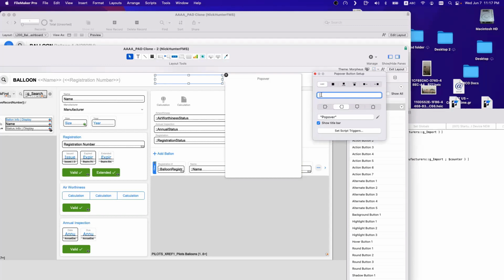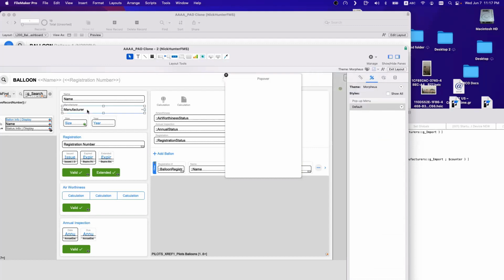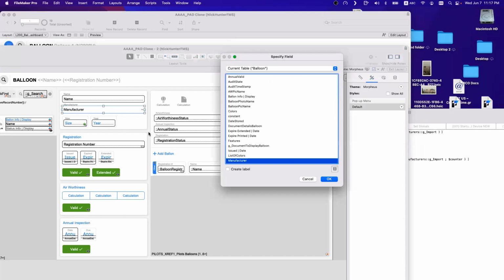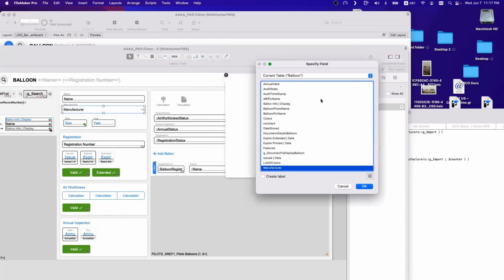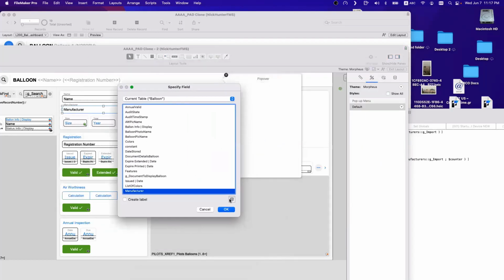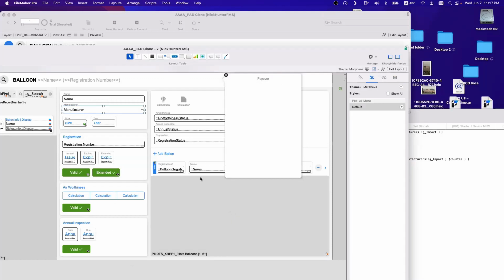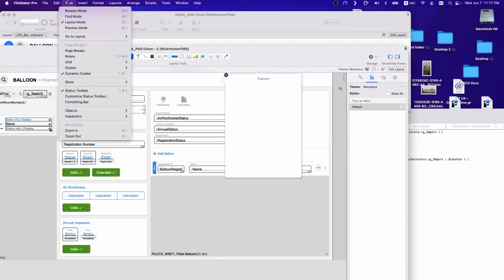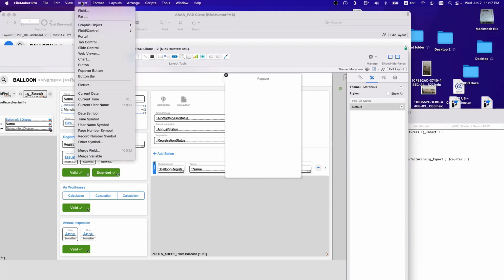If I want to put the content of a field here, I double click here and open this dialog. I validate, and then I say insert merge field.